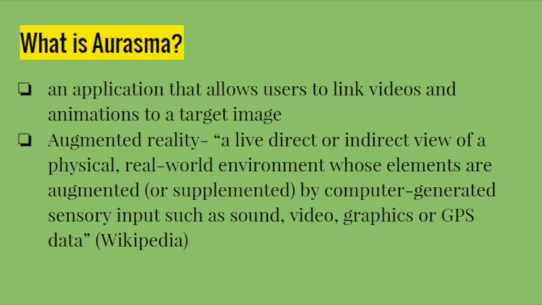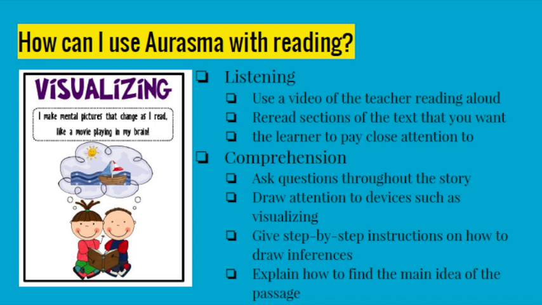In this case, you will be using a tablet or a smartphone along with an article in the real world, such as a book, to enhance understanding of that real world material. Two of the things that first come to mind when using Aurasma are listening and comprehension. So for example, to use this tool with comprehension, you may ask a student to visualize when reading. When that student is done visualizing with the text, they can use their Aurasma app and put it over top of the text, and they may have an image appear, and they should mentally check and see if their image matched the image that appears in front of them.